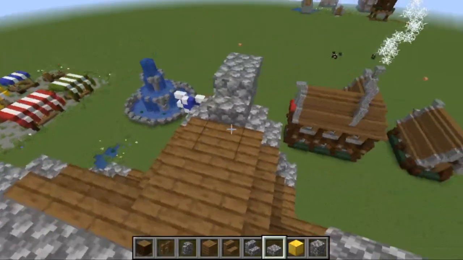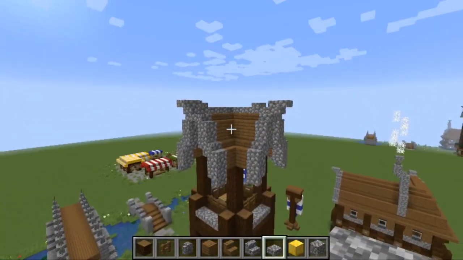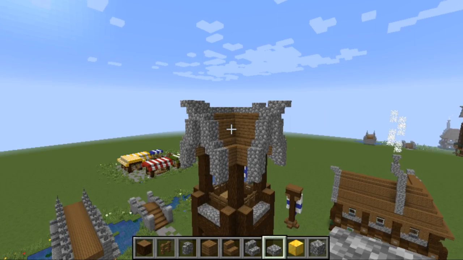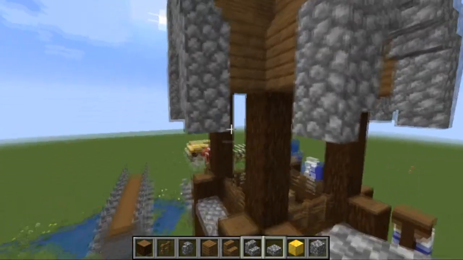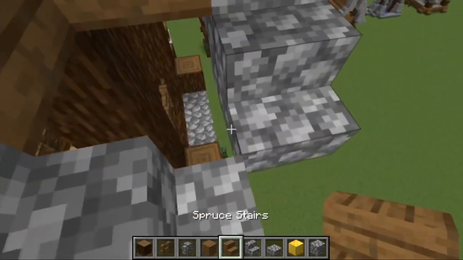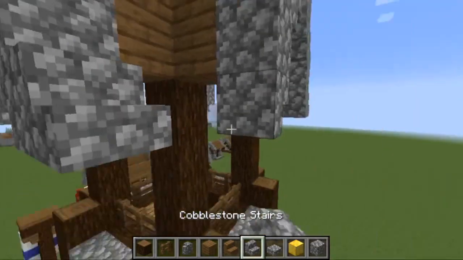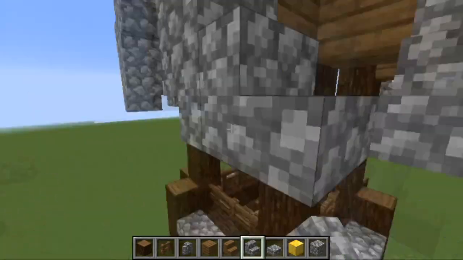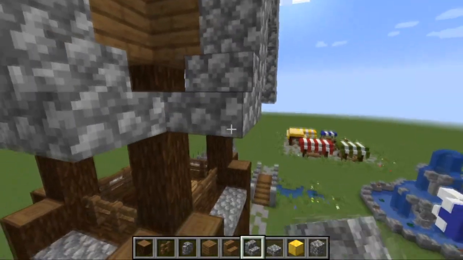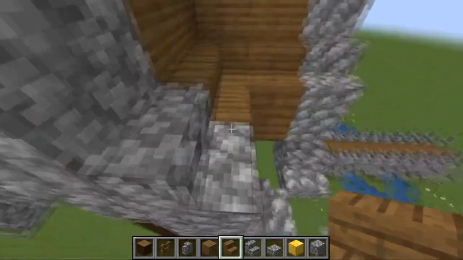Make this go right across like so. There we go. So we've got that texture going across just to make it look like it's being separated from the others. And then this little down section here, place a normal cobblestone stair on the corners there, and then in between these, you're going to place a regular spruce stair like so, just to add a bit of point to the end again. Cobblestone stairs on all the sides just facing inwards, or outwards, sorry, yeah. Then spruce stair in between these like so.